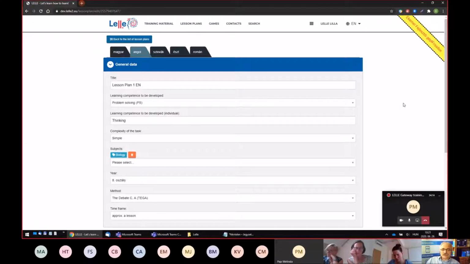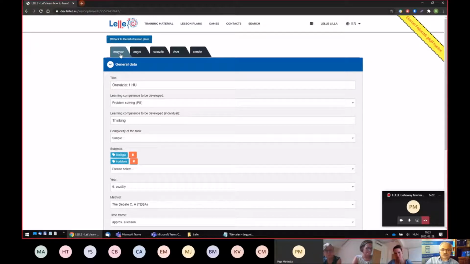What we can see, you can see these tabs. These are the languages: Hungarian, English, Slovakian, Estonian, and Romanian. If you click on one, if you change the language, you can see, for example, the title change.